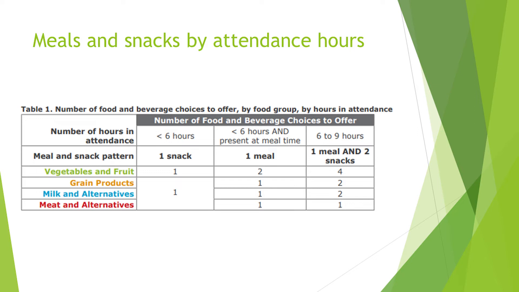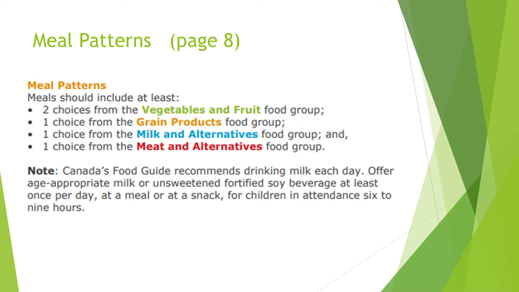Most centres use a four to six week menu cycle. Use the chart on page seven to see what your centre needs to provide based on how long a child is in your care for the day. Most children will be there for six to nine hours, so that means one meal and two snacks must be provided. The meal pattern can be found on page eight. It includes two choices from the vegetable and fruit group, and then one choice from each of the remaining groups — the grains, the milks, and the meat. In other words, you should see all four food groups at a meal time.